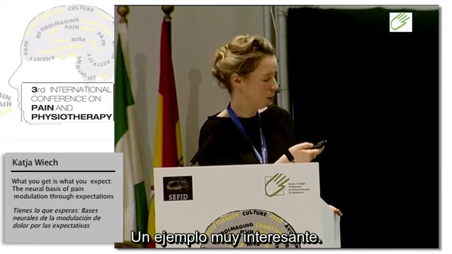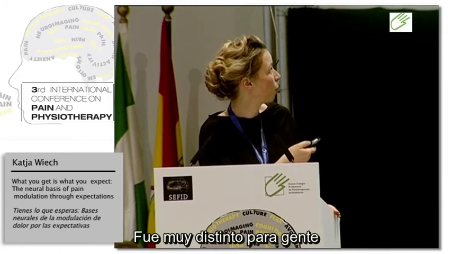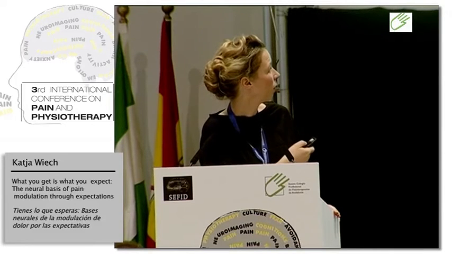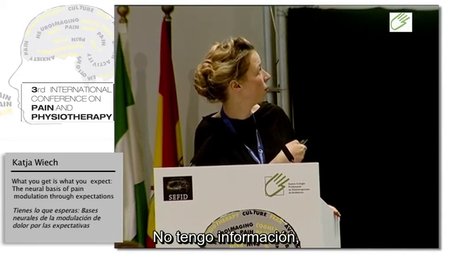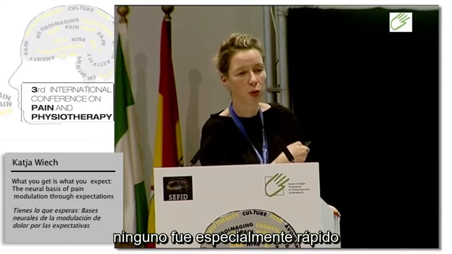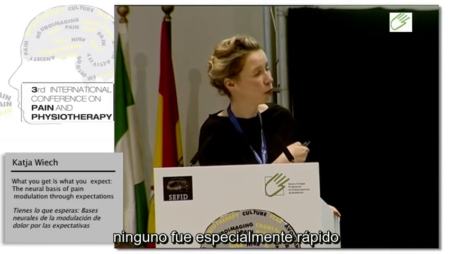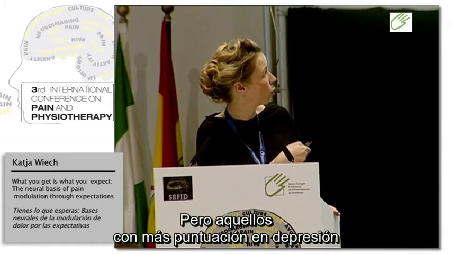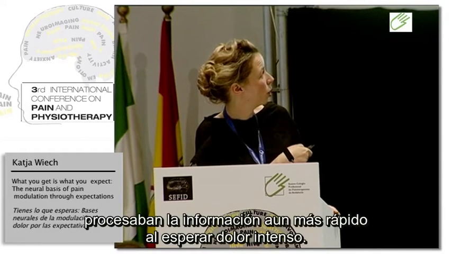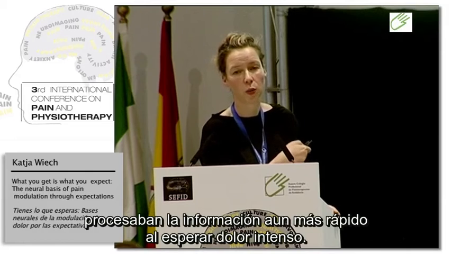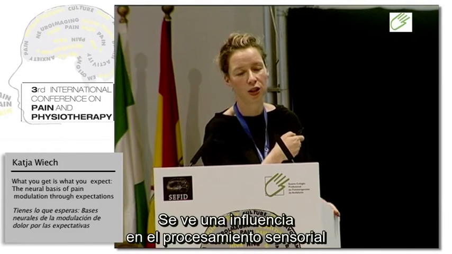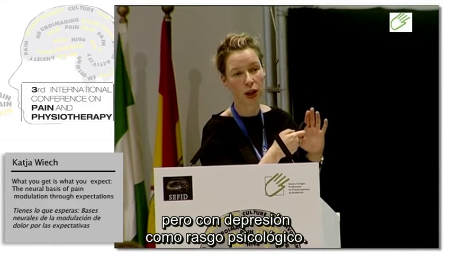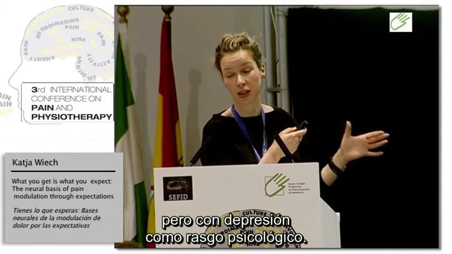Very interesting example. It was very different for people suffering from a mild form of depression. When I don't have any information, none of them was particularly fast in sensory processing. But those scoring high on depression processed information even faster when they expected high pain. So here we see an influence on sensory processing, but that went with depression as a psychological trait.